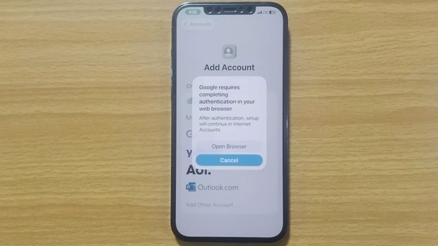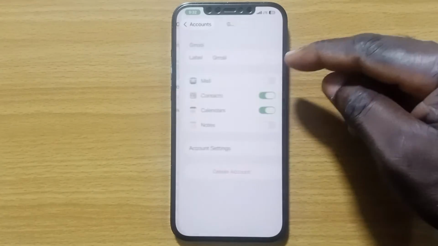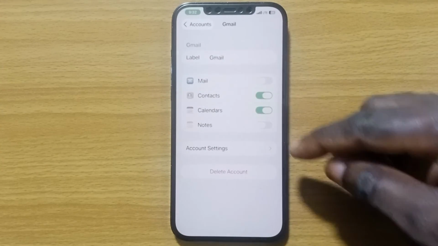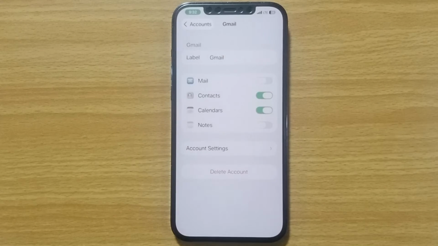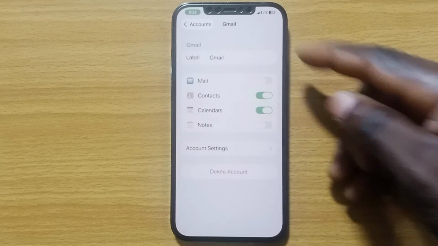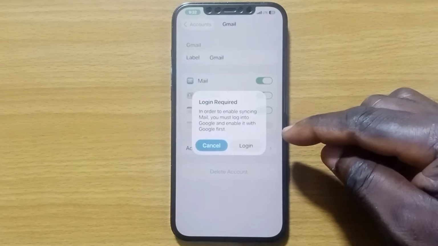Follow the on-screen process, guys, to log into your email address using this device. And I've tapped on that, it comes up like this. You can see it here, guys. Make sure that you synchronize your contacts in your Gmail account before you log into your Gmail account on your iPhone. That way, guys, you'll be able to see all your contacts on your Gmail account.